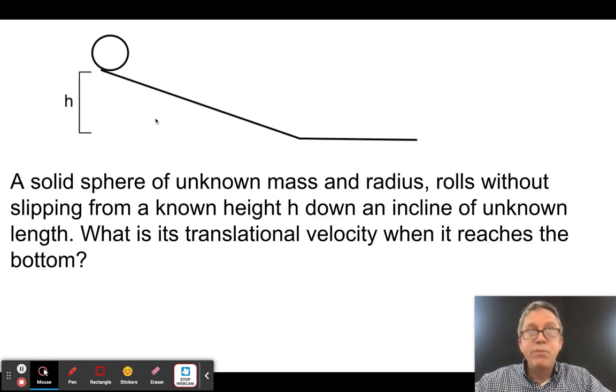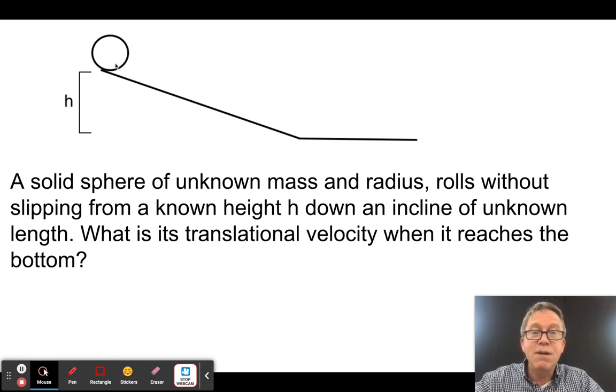So here's a classic problem. You will see something just like this on the test. I have, in this case, I think a sphere. I have a solid sphere, just to mix things up a little bit, instead of a disk of unknown mass and radius. It rolls without slipping. Now, when you see these words without slipping, let's just talk for a minute about what that means. That means that the static frictional force, which doesn't move, right? So it doesn't do any work, but it does apply a torque. So that static frictional force is, the object is trying to move this way, so the frictional force is that way. So it's applying a torque, which is going to cause this thing to rotate this way.